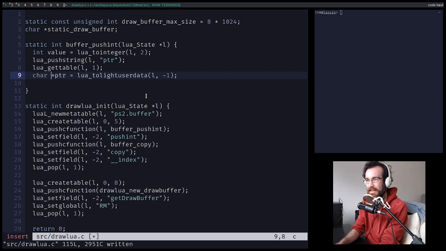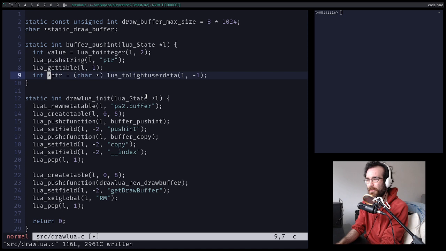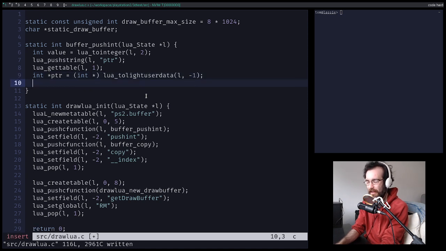We probably actually want to get this as like a char array or something, anything other than void, basically. And we have an integer. We have what is probably a 32-bit integer, I hope. So we're gonna treat it as a 32-bit integer, right? That's where we're gonna start here. Push int value. Okay, well, hold on. We can simplify. We'll actually get this as an int array. We need to get the head.